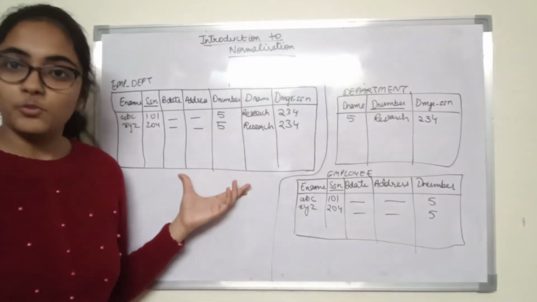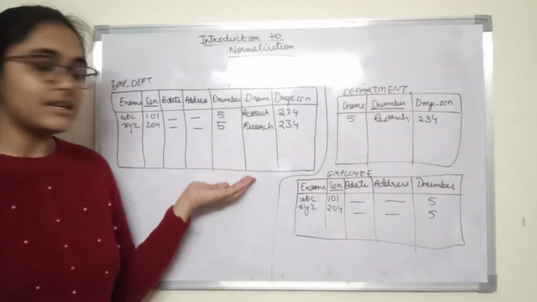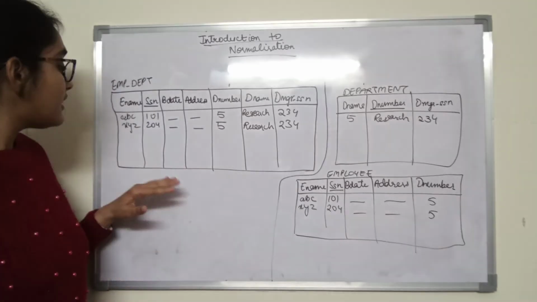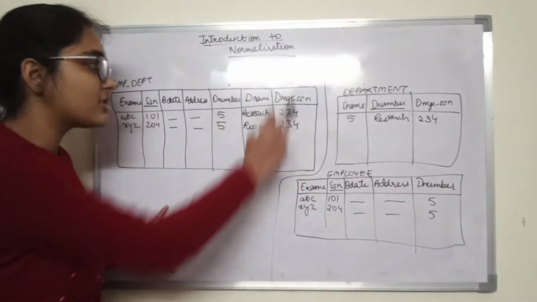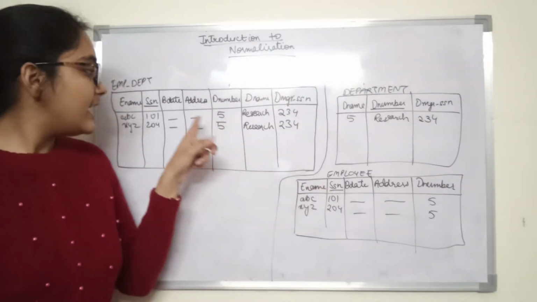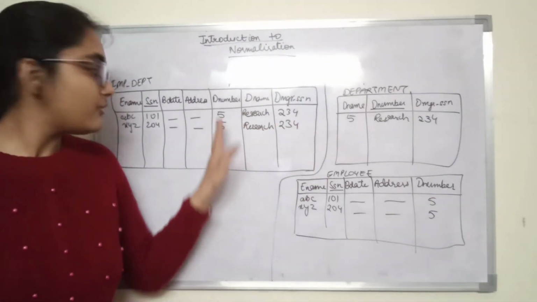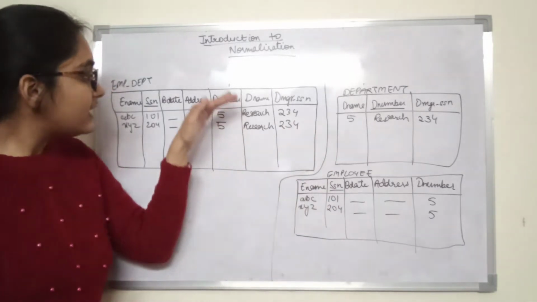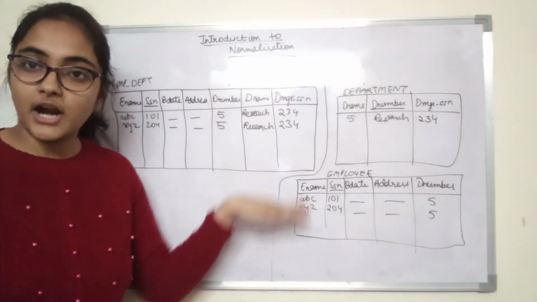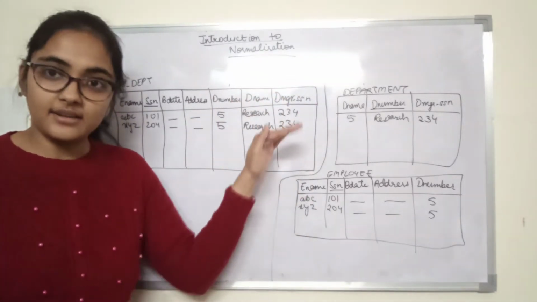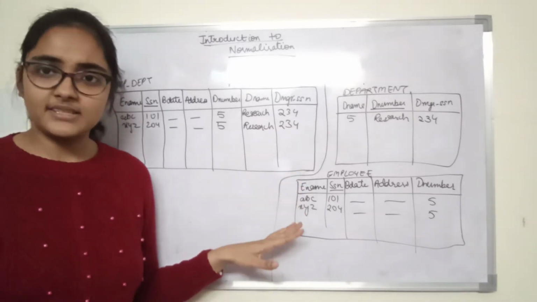This one will consume more space. Even though it has two relation schemas and here there is just one relation schema, this will consume more space. Why? Let's analyze that. Okay. So here, for every department, we are storing all the information pertaining to a particular department, right? Here the department number is 5, right? So we have stored the department name and DMGRSSN of the department, right? So if there are 100 employees working for a particular department, then we will write DNAME and DMGRSSN 100 times. So this is redundancy, and redundancy leads to wastage of storage space, right? So storage space is wasted in this case, right?